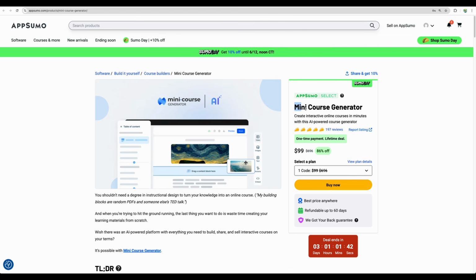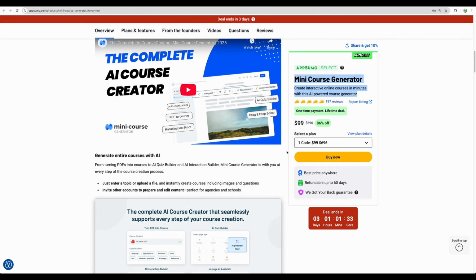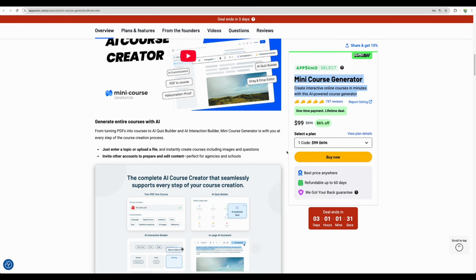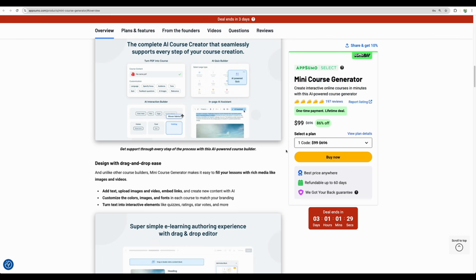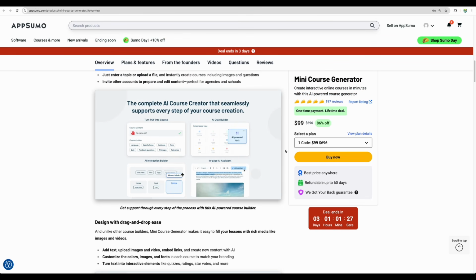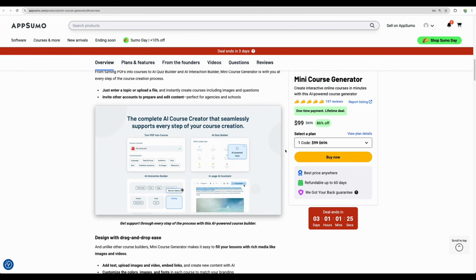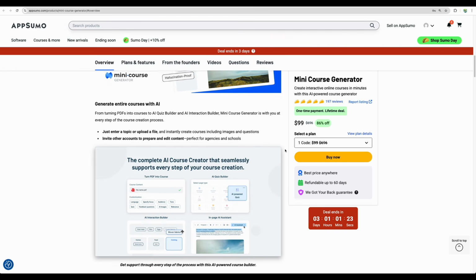All right, so let me summarize my thoughts. In general, Mini Course Generator was not giving me the latest information, the exact tools on my topic specified. So I think if you would like to use this tool to build a course, you need to select a general topic.